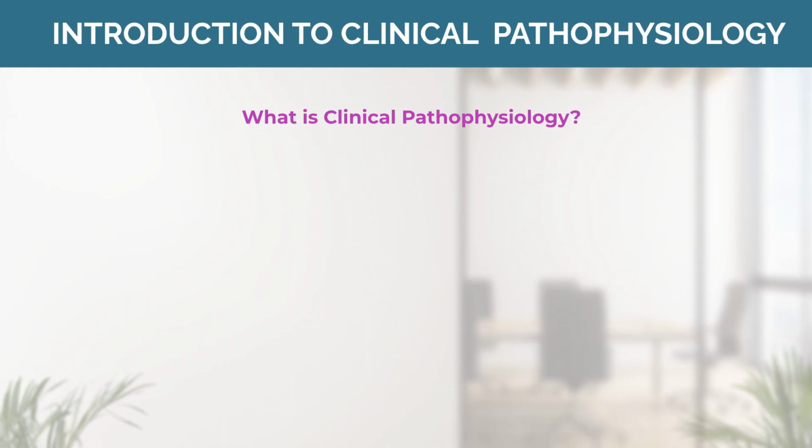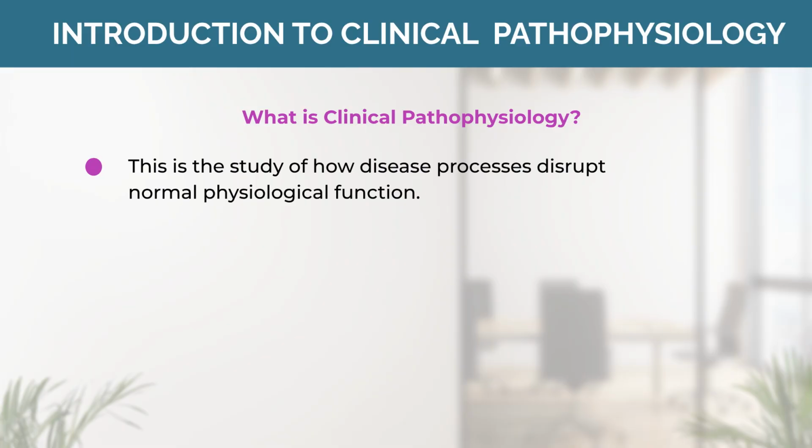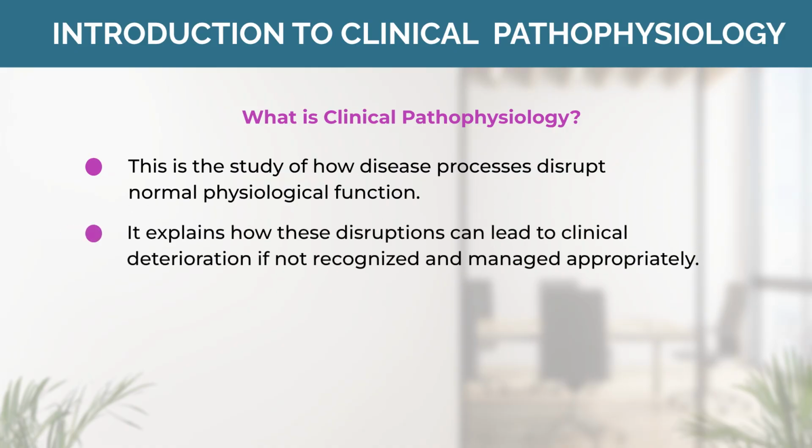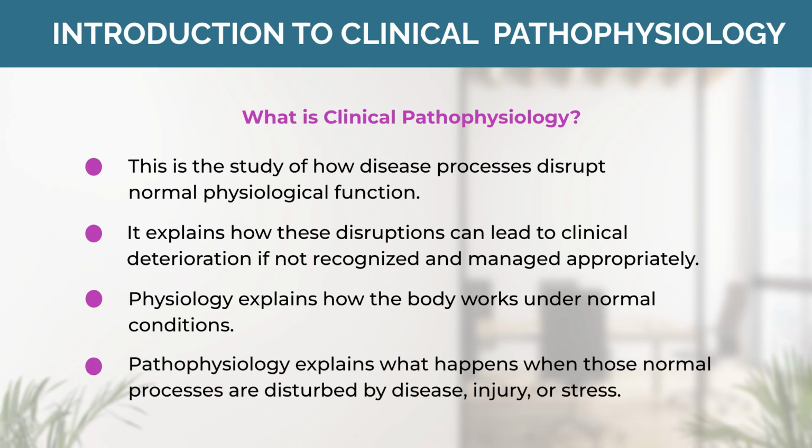What is clinical pathophysiology? Clinical pathophysiology is the study of how disease processes disrupt normal body function, and how these disruptions lead to patient deterioration if not identified and managed early. In simple terms, physiology explains how the body works under normal conditions, while pathophysiology explains what happens when those normal processes are disturbed by disease, injury, or stress.